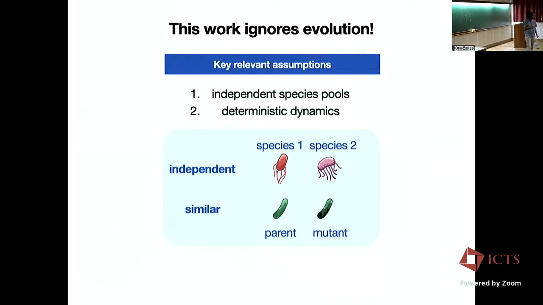The other comment is about this independent species pool. You were saying that species are related, but the other effect here would be coevolution, right? Yes, exactly. In some sense, what I'm also trying to say is that coevolution is not something you're thinking about, essentially because you're always imagining the process of assembling a community as one where there's a big pool of species that's been somehow generated by God, and then you assemble a community in any patch. So coevolutionary dynamics are also something that people don't study.